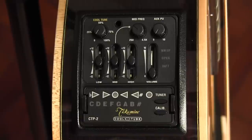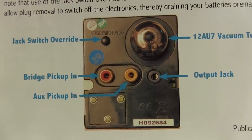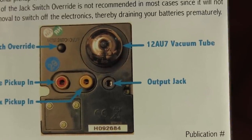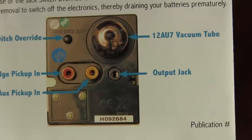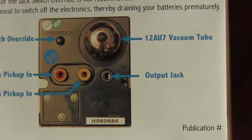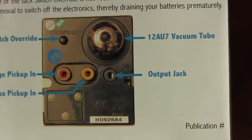We've already mentioned the fact that it uses a 12AU7 dual triode tube, and if you look on the inside of the guitar, you'll actually see something that looks like this. This is the diagram from the back page of the manual. You can see there the actual glass tube that sticks out. Some people have asked, will the tube fall out or will it become loose and become intermittent? In my reading and research and talking to people who play this system, there have been no reports of the tube loosening or becoming intermittent in contact with the preamp system.